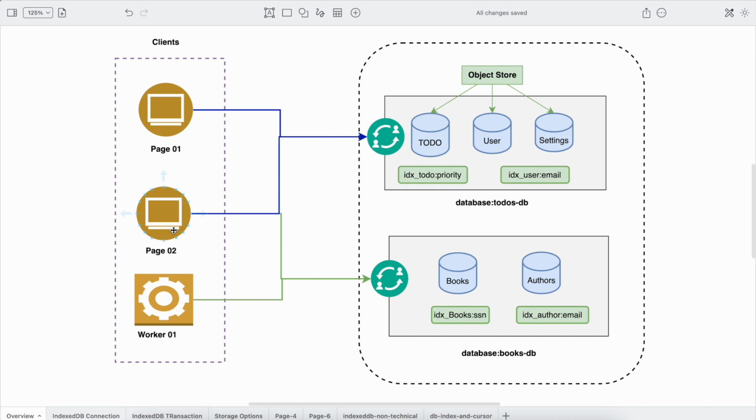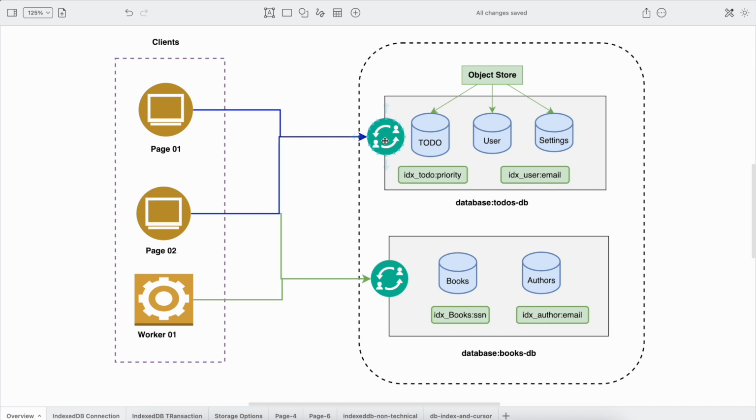That's the only criteria you need to follow. And since you can access it from different clients, which results in multiple threads, it's important that you put thread protection when you access the data, or more importantly when you write or delete the data. That's why, whenever you access a database, at the start you have a transaction protection or transaction layer, which lets you first acquire the table, or the object store, on which you want to run the transaction, and only then lets you perform the data operations.